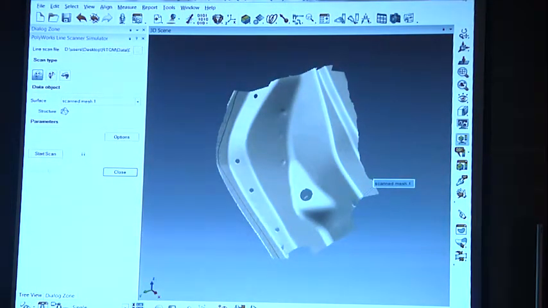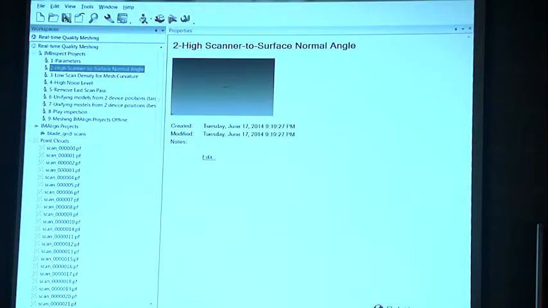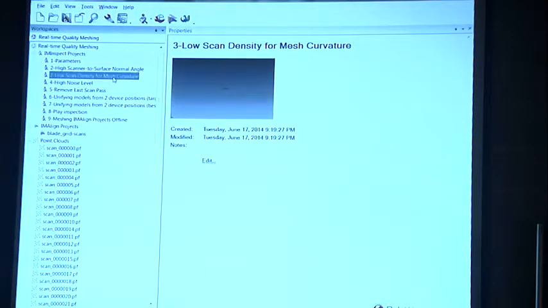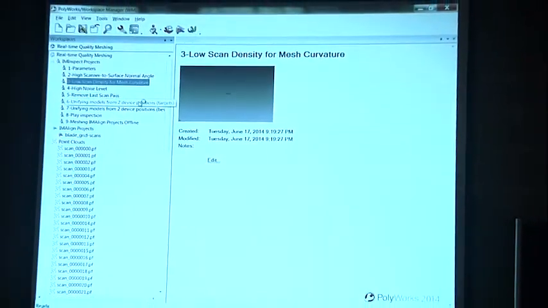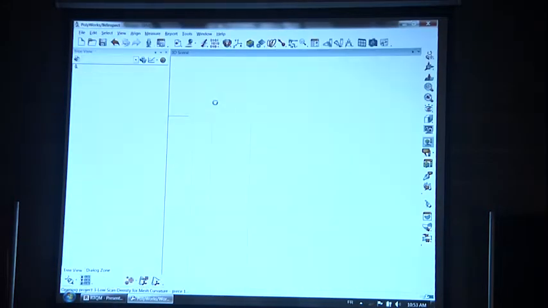Now, if I show you the second one, it's a low density in regards with the curvature of the part.